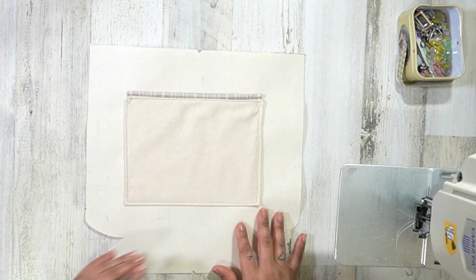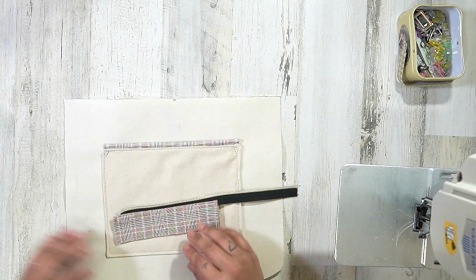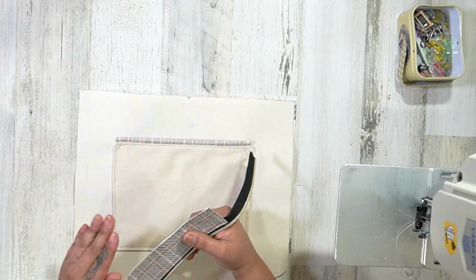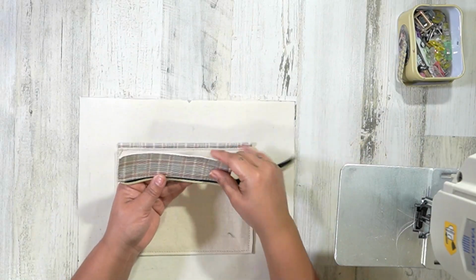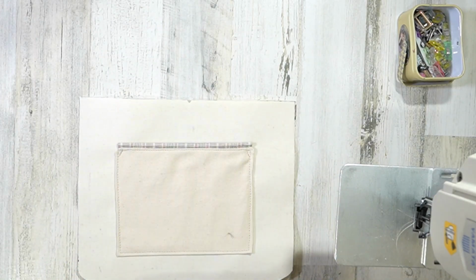Okay, so grab this panel and grab your recessed zippers. When you grab this, you need to place your recessed zipper right side up with the exposed edges showing, okay? So the long part of the zipper is going to be hanging that way. I'm going to go ahead and find the center of this piece.